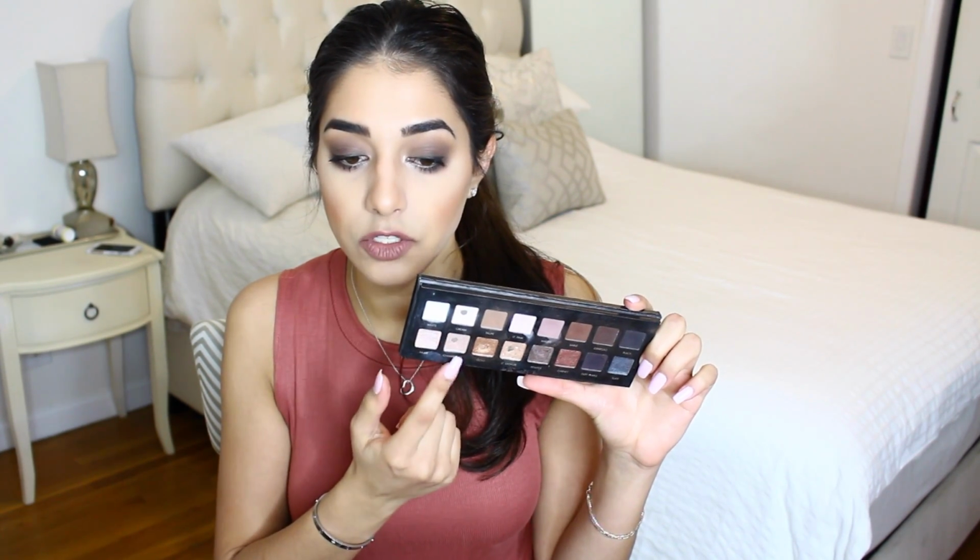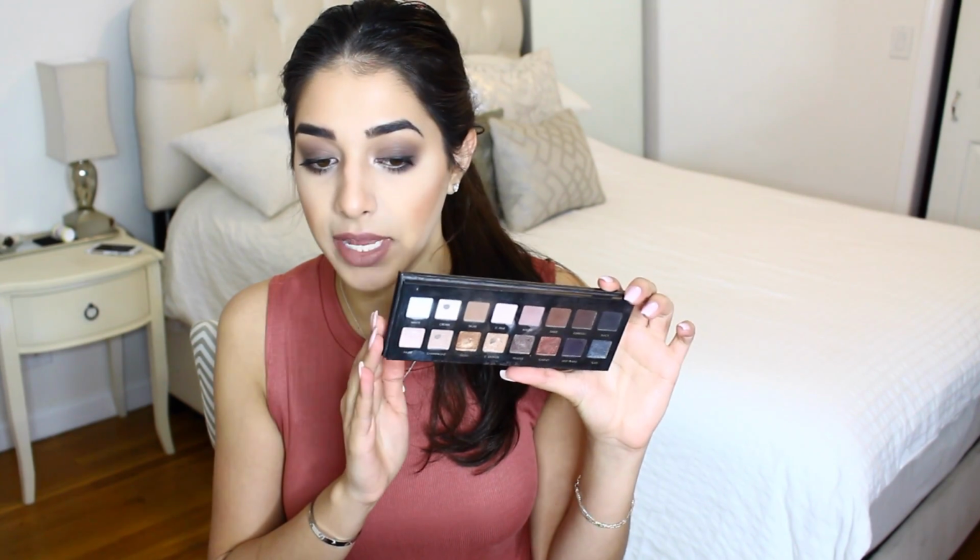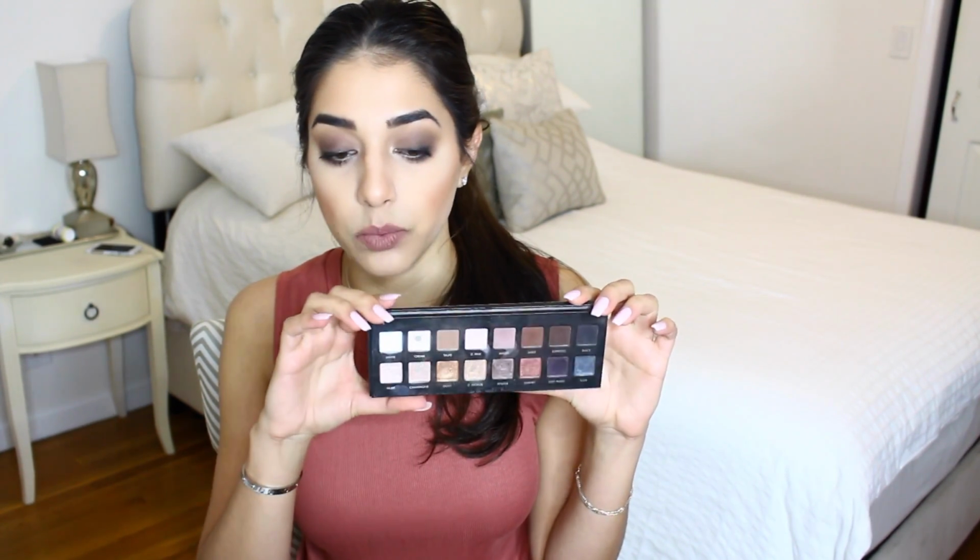Okay, so last but not least, I want to talk about my 2 favorite palettes this year. The first one I want to talk about did not come out this year, but it is still my staple go-to eyeshadow palette. This is the original Lorac Pro palette. You can see that it is very well loved. I have hit pan on 1, 2, 3, 4 shades in here, and I have made a pretty big dent in all the other colors as well.